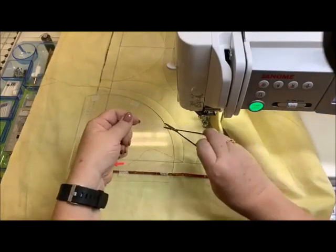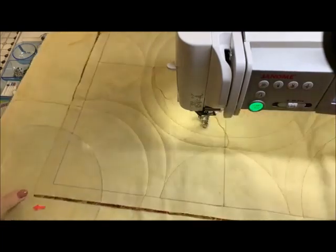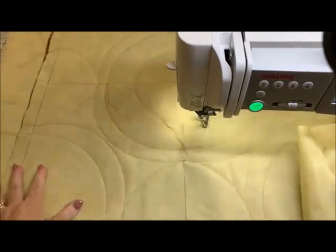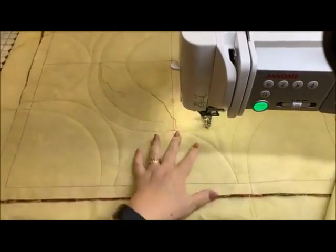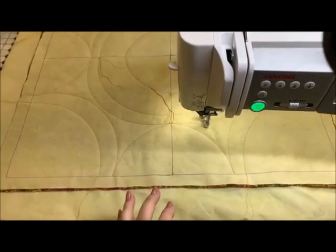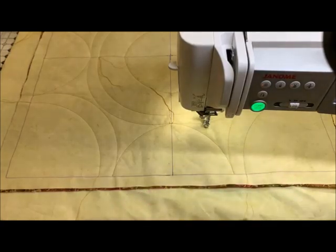Okay, threads. I want you to see where we're at so far, all that we've got done here. And now what we've got to do, which one did we just do? We just did pinks in the corner. So now, what are we doing here? Pink from the center point? That's what we just did here. Okay.